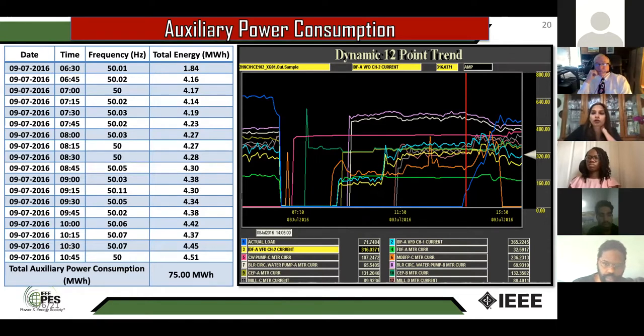The auxiliary power consumption. I am having no income, and having all the expenditures. I have food, I have rent, I have grocery and everything. So it's not going to work out if I do not have an income for myself. Same is with power plants. The power plant is not going to generate. If it's not going to generate, it's not going to feed itself. It's going to take power from outside. When it's going to take power from outside, it's a debt. And when it's a debt of 75 megawatt hour multiplied by some cost, that is very huge. So that accounts into the picture when it comes to calculations.